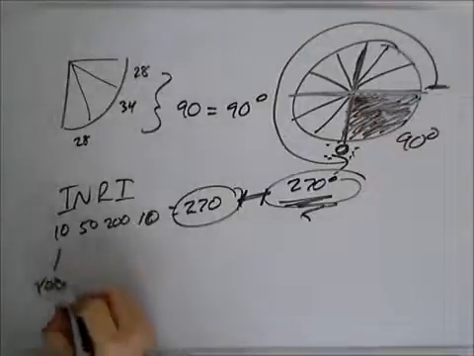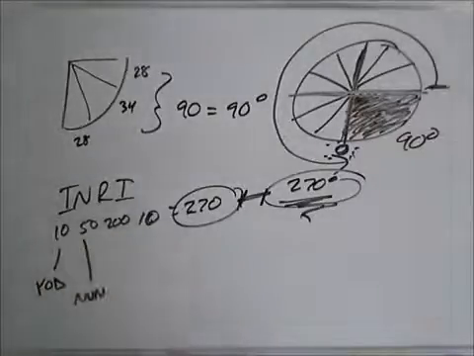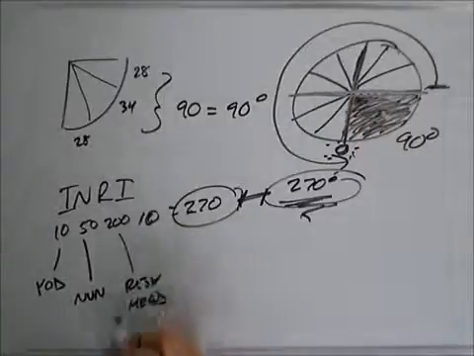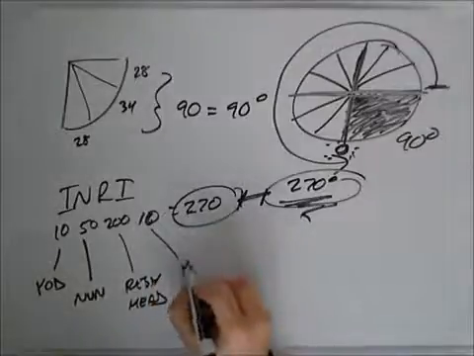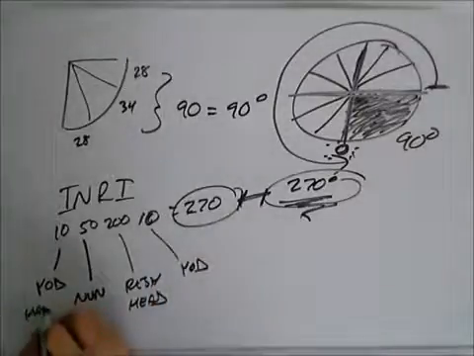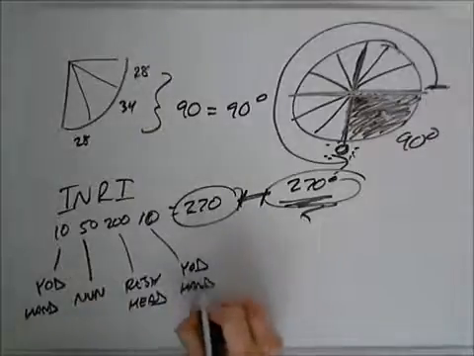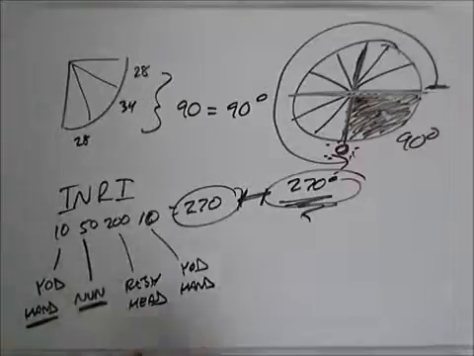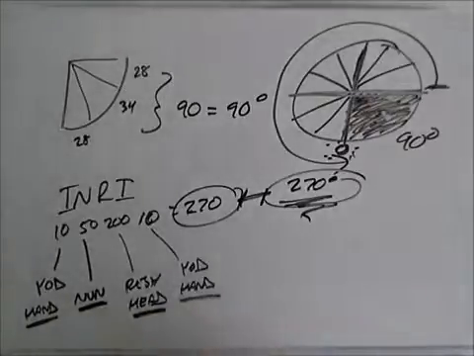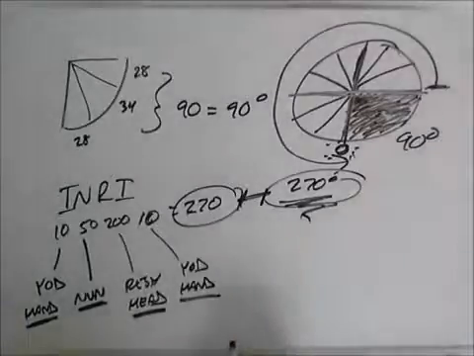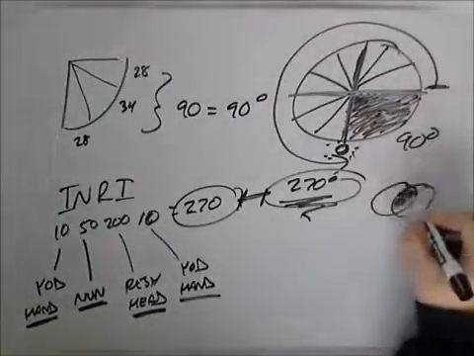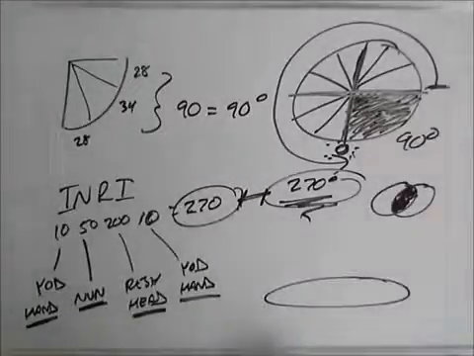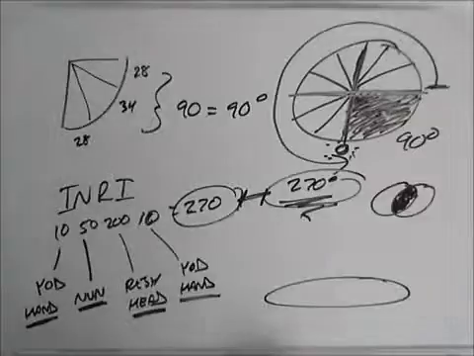I means Yod. Nun means none. There's our waters of creation. Resh means head. And then I means Yod, and Yod means hand. And so these four characters are telling us about something. They're telling us about a hand, the waters of creation, a head, and a hand. Well, when the mother gives birth from that womb of creation, what's the first thing that comes out? Well, it's the head. It's the head that comes out.